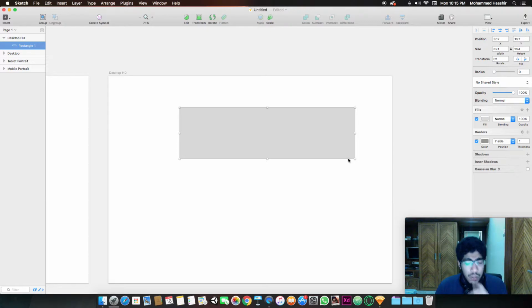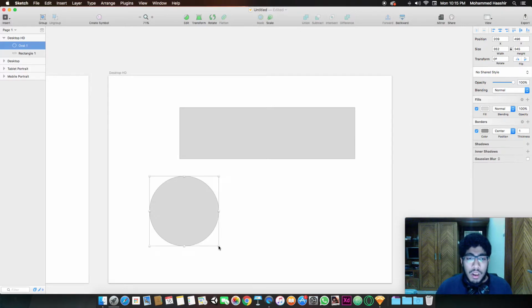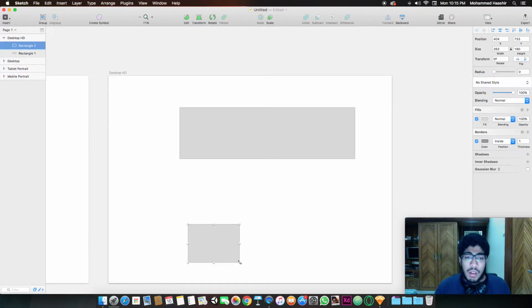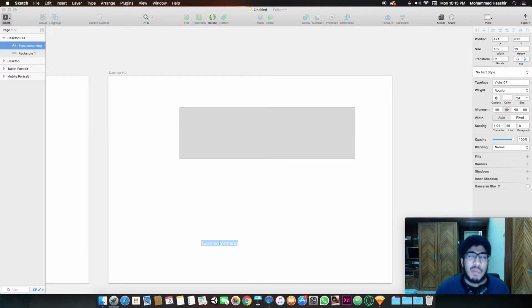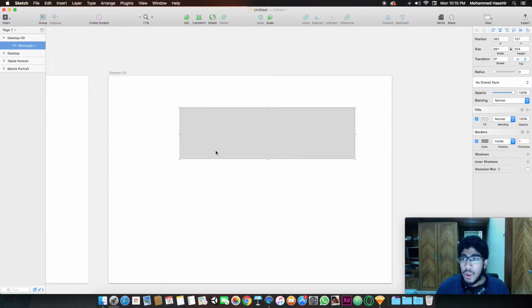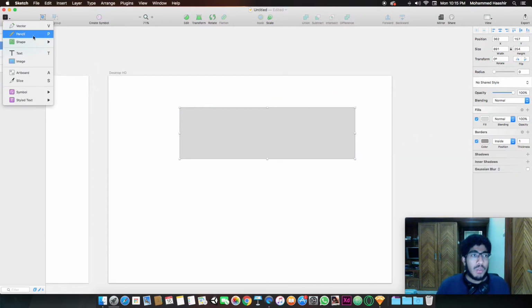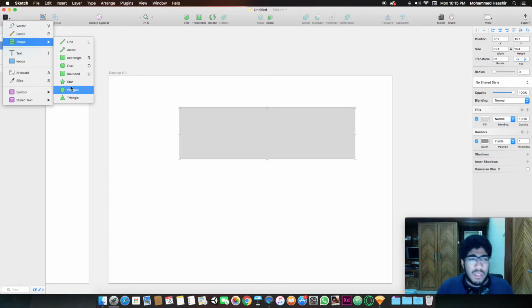Now, one thing to remember is the shortcuts on Sketch are pretty much the first letter of every shape. Like O is for oval, and R is for rectangle, and T is for text. You might be thinking T might be for triangle. If you're thinking about triangle, let me show you how to draw a triangle here. You can actually go ahead and draw something like a polygon. Now certain things don't have a shortcut, so you can't draw a star or a polygon. You have a triangle, but you don't have a shortcut for that.